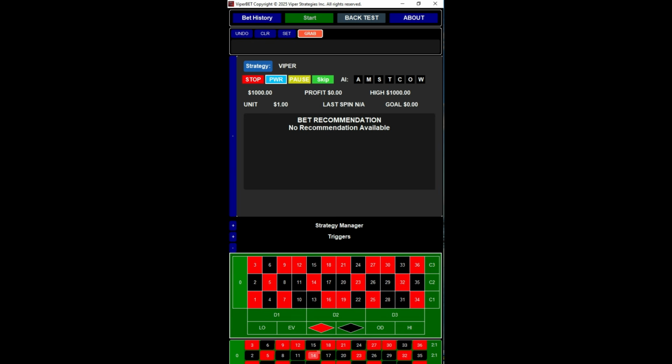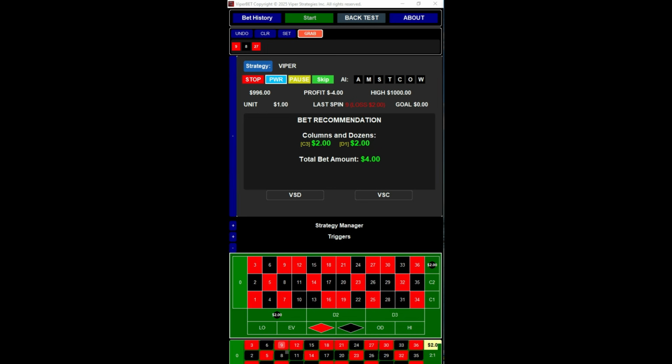So I'm going to pull up the bet visualization for you guys to see, and we are going to start now. All right, let's see how this one pans out. And again, you can see up here, we started with a $1,000 bankroll. Okay, I feel like this is going to last a while. So that's why we test. We're going to test this one out, see how it pans out. And you can see down here in the bet visualization, they do move around, trying to read the board, trying to predict the best bet placements. All right, so far we are minus 46 was the low. Our high was only 4. Let's see what happens.